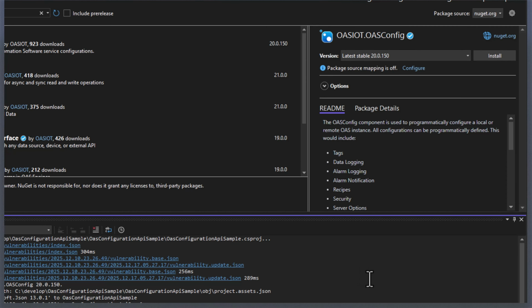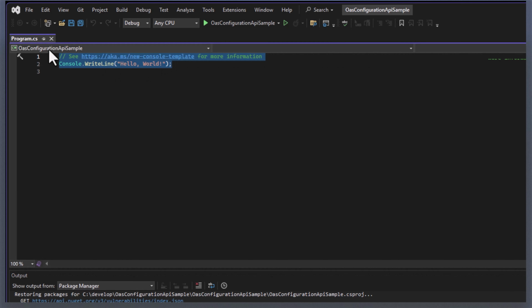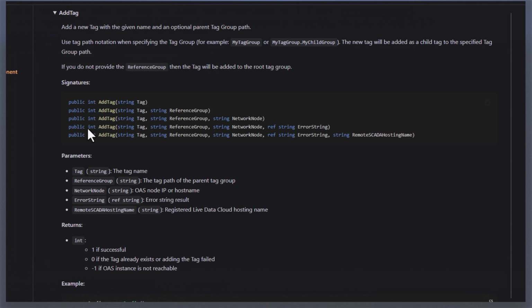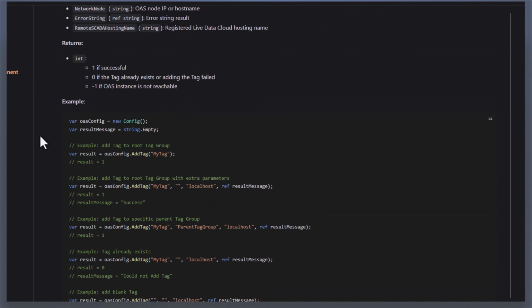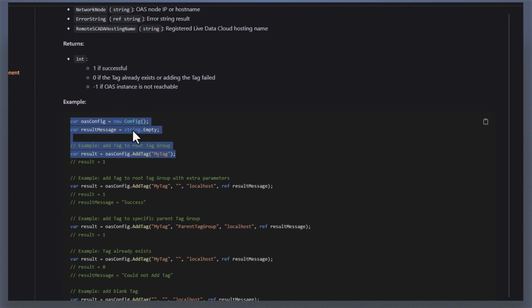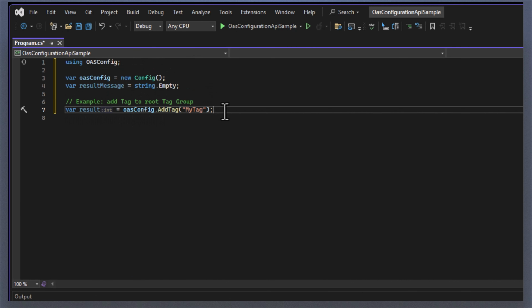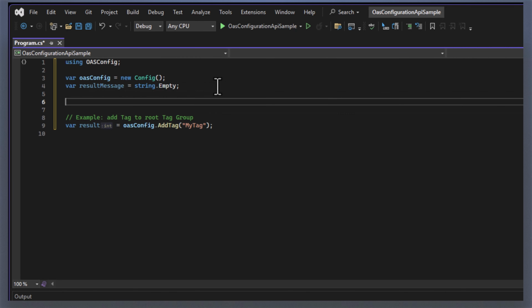Once the package has been installed, open the main program code file. Remove the existing code. Go back to the add tag method we looked at earlier in the OAS Configuration API documentation and copy the first few lines of code on how to add a tag and paste them into your program.cs file. This will work if you have a default security group that allows this operation.